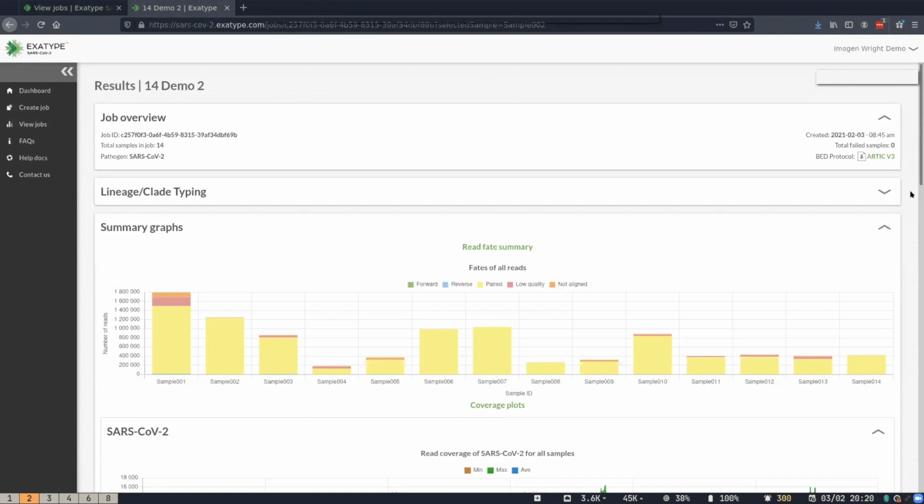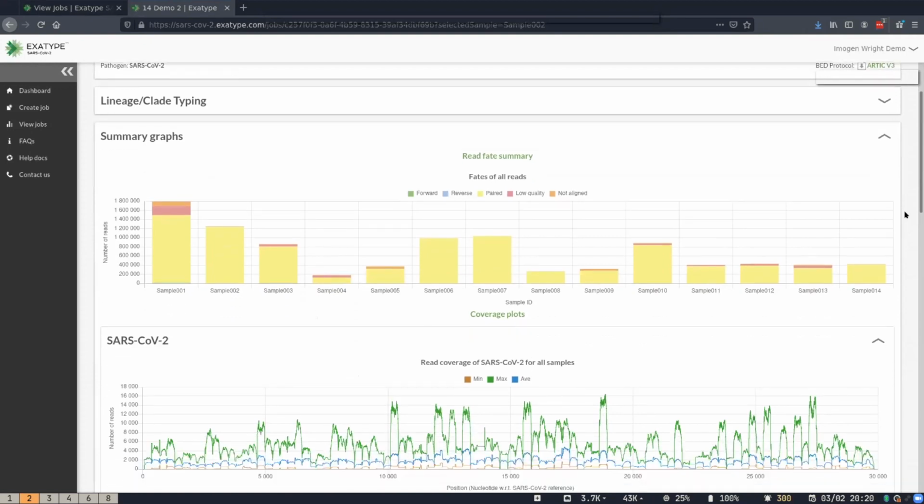The first thing I'm going to take you through is a little bit of quality control of what your sample run looks like, and just some things that you might want to look at to make sure you're doing a pretty good job of doing your sequencing. So the first thing we give you is what we call a fate of reads plot, which is essentially per sample, how many reads map to the SARS-CoV-2 reference paired, or just the forward or reverse side mapped. So this yellow is map paired, which you want to see as much of that as possible.